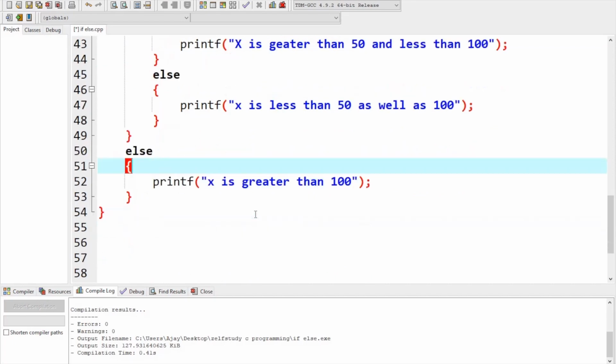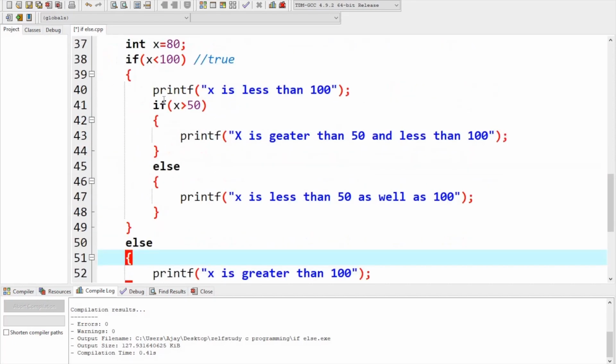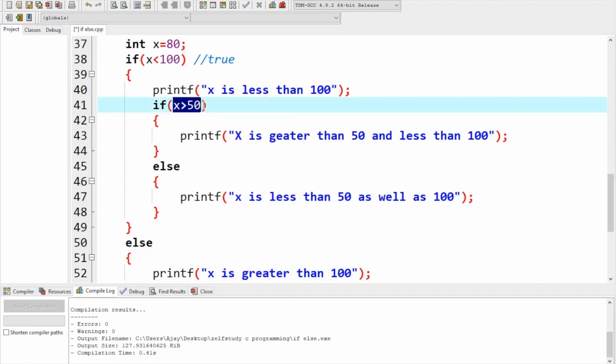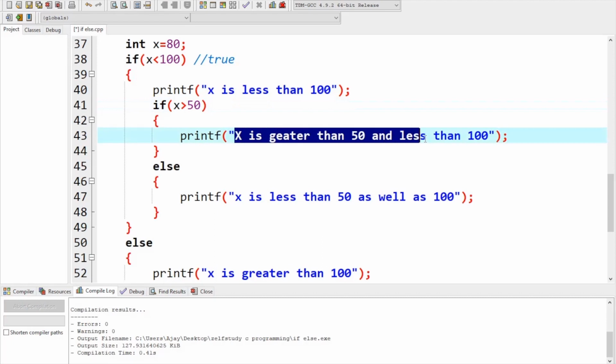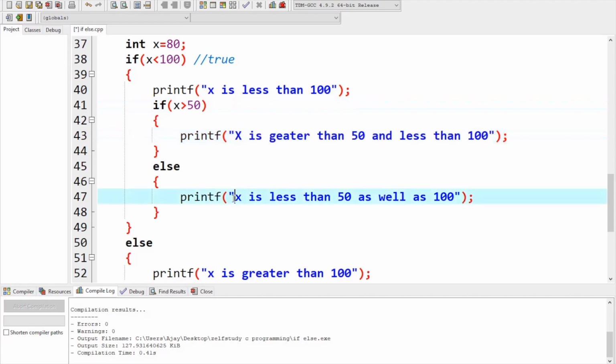If x is less than 100, it will print x is less than 100, and it again checks if the given x is greater than 50 or not. If greater than 50 is true, then printf x is greater than 50 and less than 100. This statement will be printed. Else if x is less than 50, then this statement will be printed.